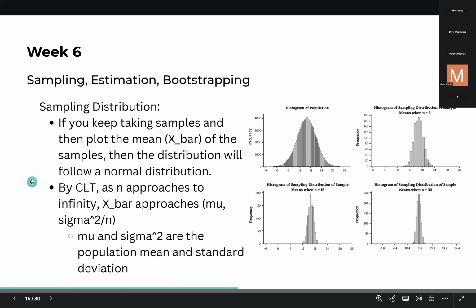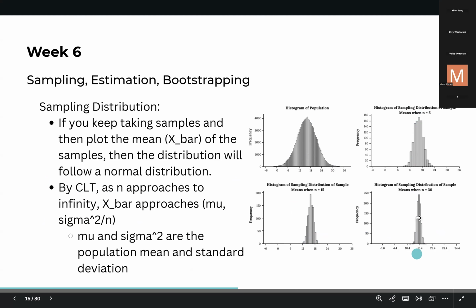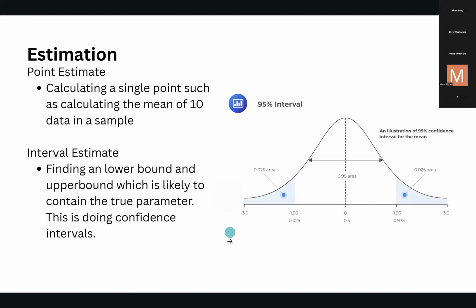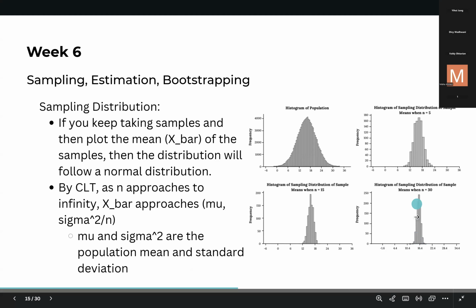This is more on the technical side, but I think what you should know from the graph is that if I take a larger sample size here, you can see that my graph shrinks and it becomes more concentrated in the middle. Like it becomes more accurate and it's closer to the population mean. And you can also see that because it's divided by n, the variance gets smaller, so it shrinks closer to the center and gets closer to the population mean. So it's probably going to be around here.